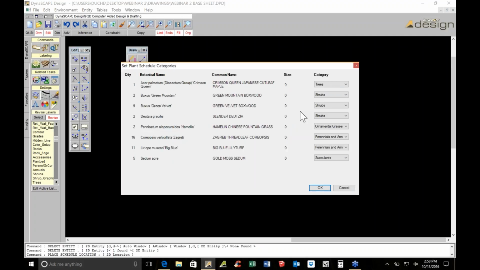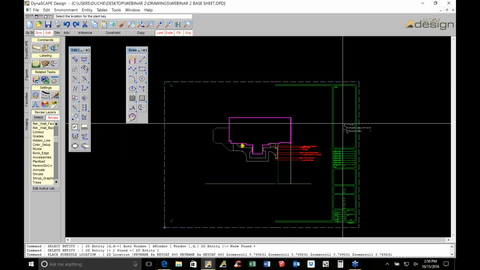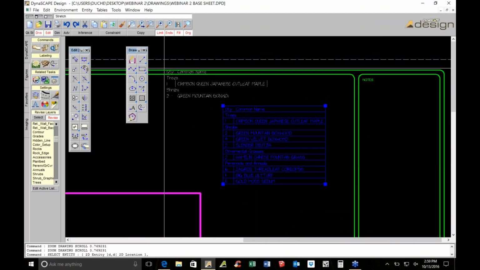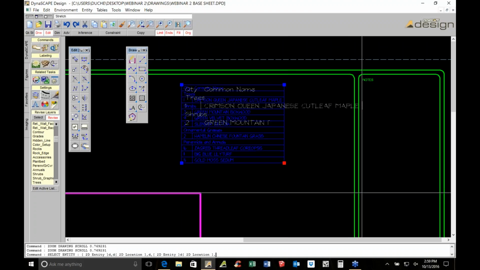Okay, so they already come categorized based on what they are. Like, there are some sedums though. Some people call them perennials, some consider them ground cover. So you can change this to ground cover if you want, or perennial, because some homeowners, if you said that we're planting a bunch of succulents, may not know what they are. I think it's just easier to tell people perennials, but that's up to you. So you're not locked into what these are categorized as. So we click OK, and here is our plant schedule. Really, really, really easy, okay? I can take that, I can move it, I can stretch it like this.